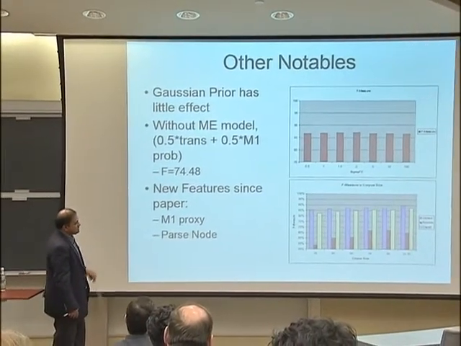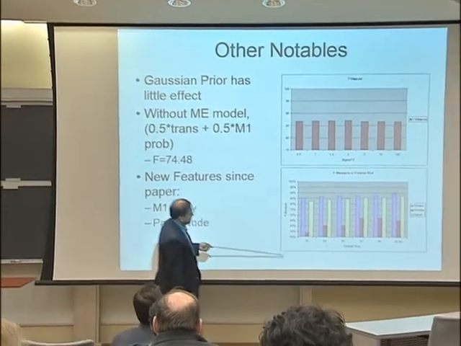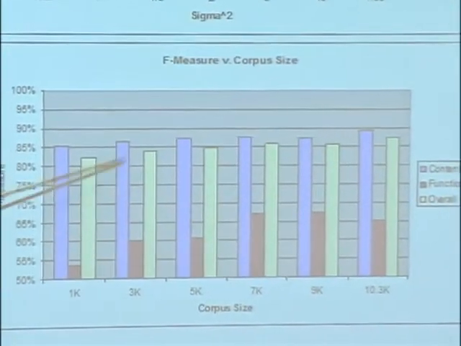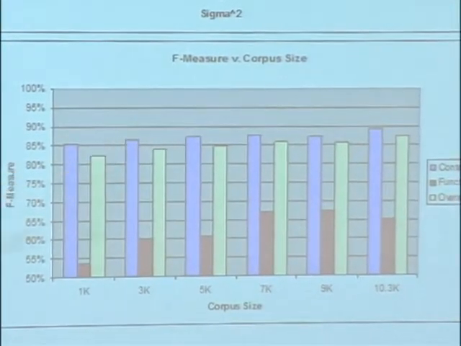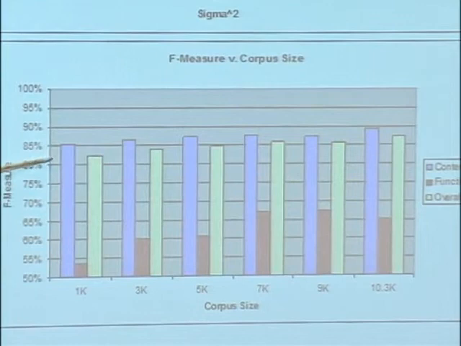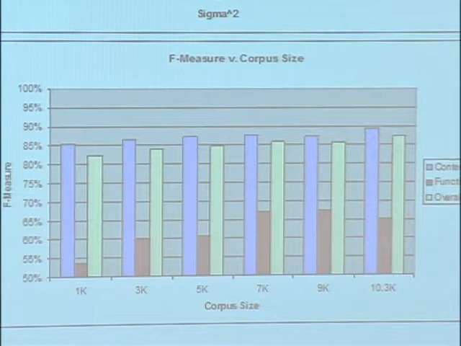And then some features based on parse nodes. If we look at the breakdown of the aligner against corpus size, you'll see that, varying it from 1,000 sentences to 10,000 sentences, the content F measure, which is significant words, doesn't really change much. So you really need only like 1,000 alignments for the content. But for the function words, the determiners, of, and the, and so on, as you get more and more data, the function word performance goes up. I have not plotted it for 37,000, so I don't know.